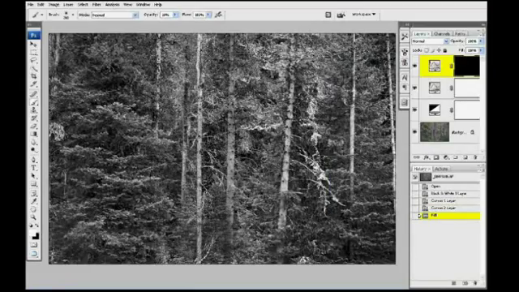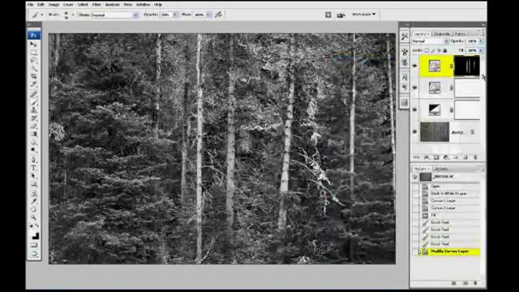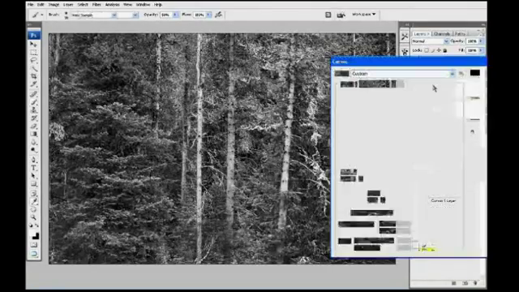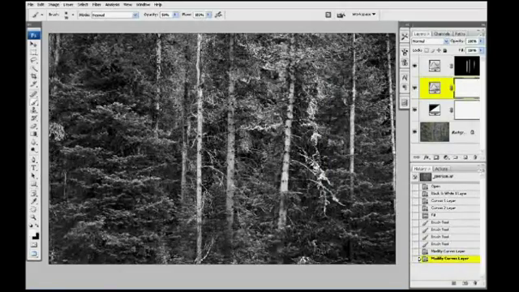I'm going to take my brush, make it really small, go to 50% opacity, and I'm just simply going to come right down that trunk, come down this trunk, come down this trunk, do it again on this trunk. Now, see if I can make it a little brighter by simply adjusting this curve. I'll come back over to my contrast layer. I'm going to make the contrast a little bit punchier. There's my very quick and simple black and white to finish this photograph.